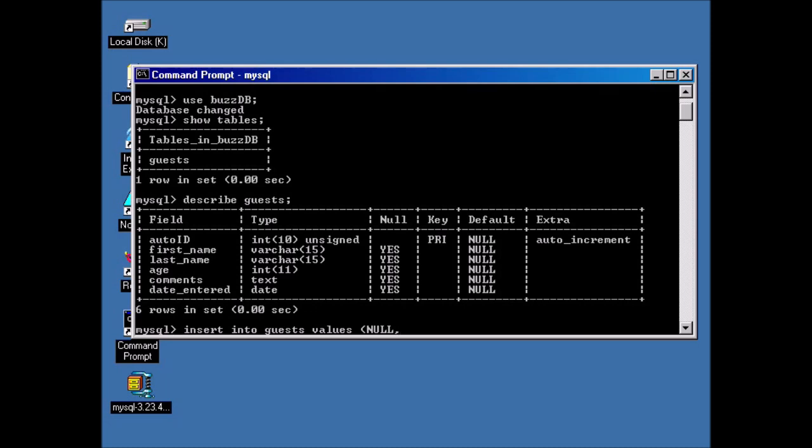The next thing is going to be first name. So let's pick on Adam. Now, this is a varchar, so I can use some quotes here. I can use single quotes. You want to take a second, Logan, and tell them about that? That's just because you're entering a char, a string type. You have to put quotes around it to specify that it is a string. Right, because if we hit a comma, it's going to think that's the next piece of information. We don't want that to happen.